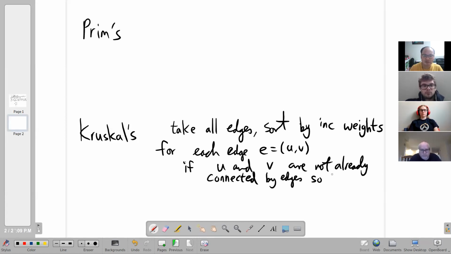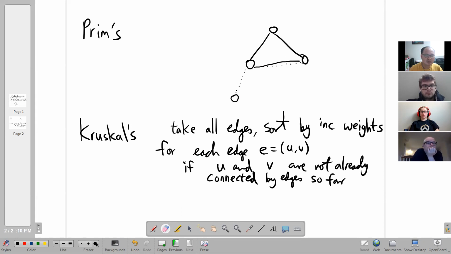For example, maybe you took these two edges and now you have this edge that you're considering. This edge connects two things that are already connected, so you don't consider it. You only consider an edge if it doesn't connect something that's already connected, because if it's already connected and you add this edge, you're going to create a cycle.